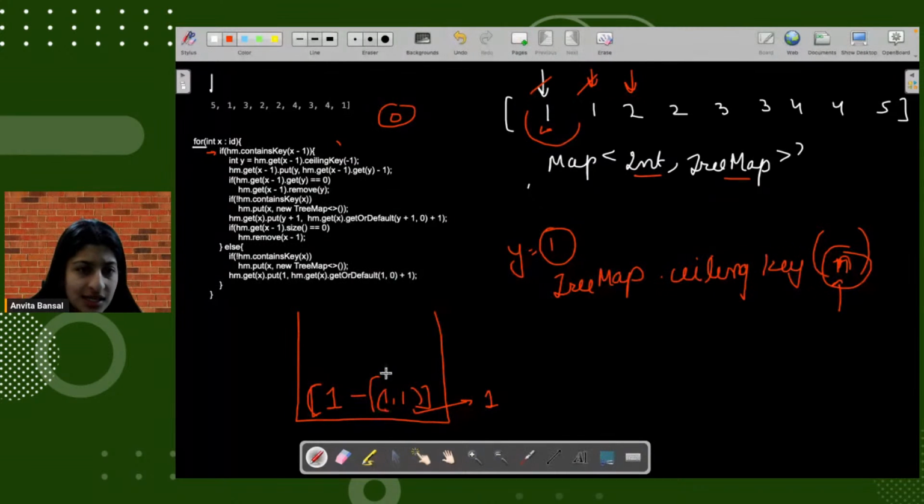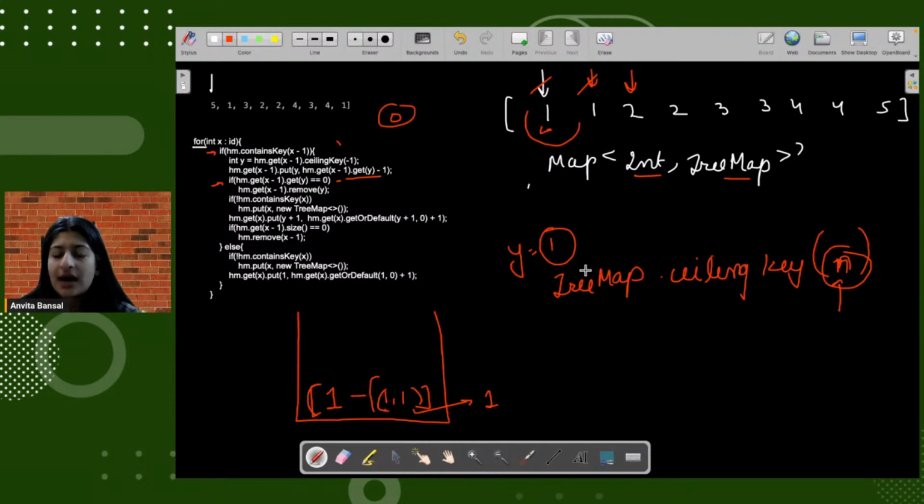It is already existing actually. Dot get x -1. So it is already existing. Now if hm dot get x -1 dot get y equal to 0, if that is 0, then hm dot get x minus, see, basically what you are doing, this is the tree map thing. It will get a little confusing because you have to have a good grasp over tree map.